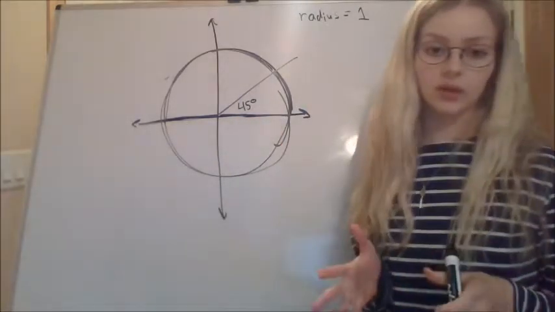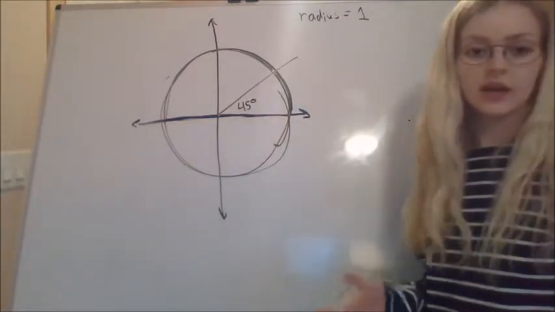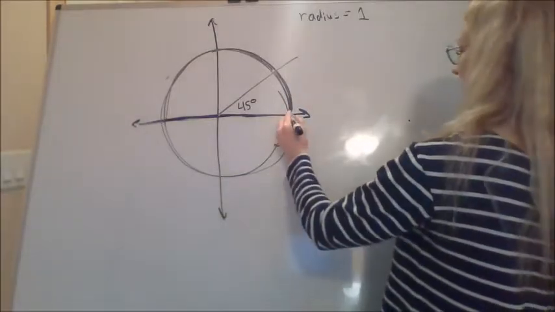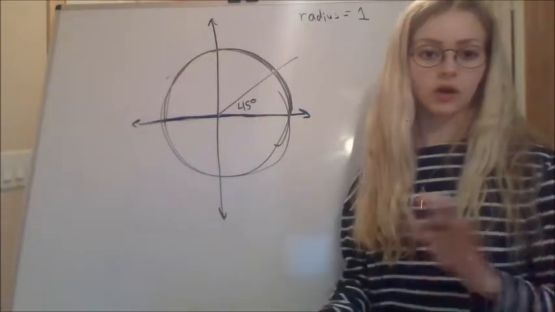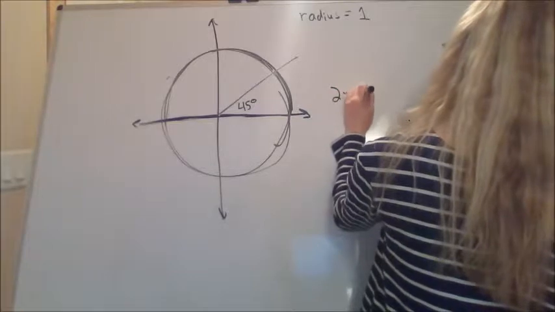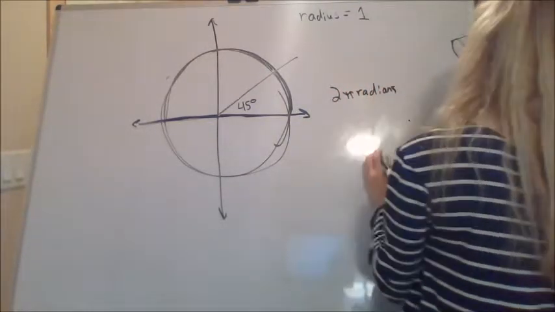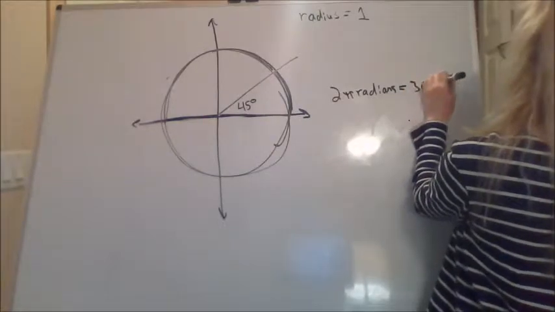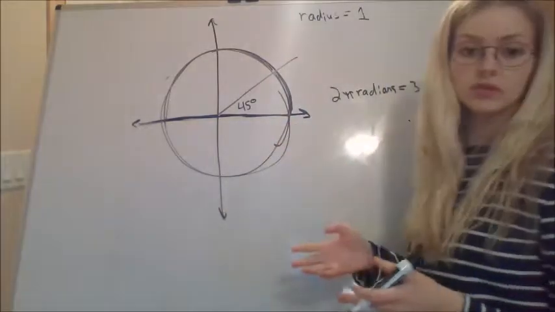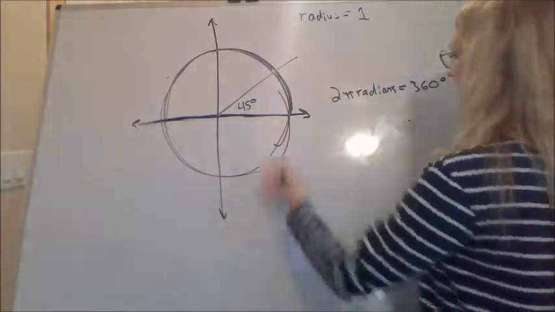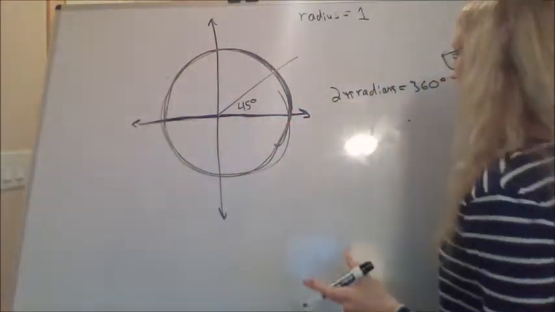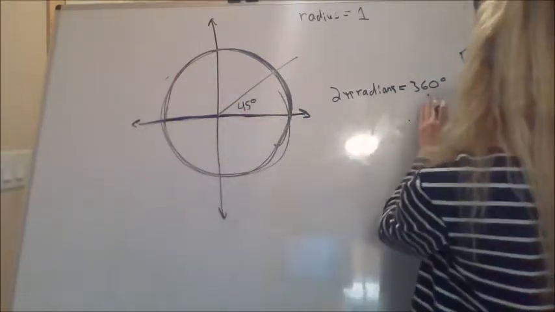So now let's think about another way that we can measure angles, and that's through radians. Basically, radians measure angles based on how far they go along the circumference of the circle. What I mean by this is if we had 2 pi radians, this would be equal to saying that we had a 360 degree angle, because since the radius of this circle is 1, we know that the circumference is going to be 2 pi r, and that's going to be 2 pi. So if we have a distance of 2 pi along our circumference, that's going to go all the way around, and we're going to have 360 degrees.